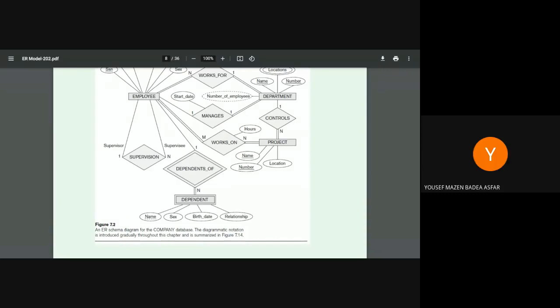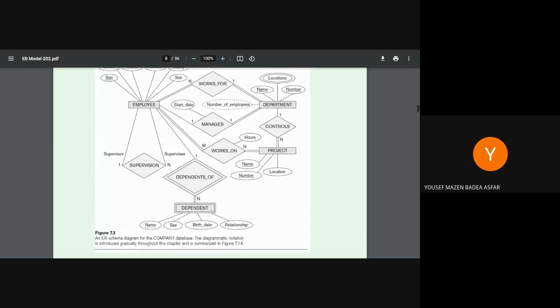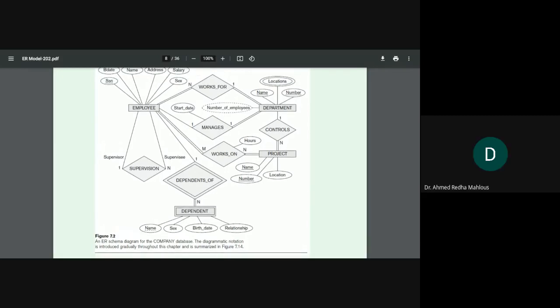In this case, it is going to be possible for one employee to have the exact same dependent twice. Say it again. For one employee, it would be possible for him to have the same dependent twice.